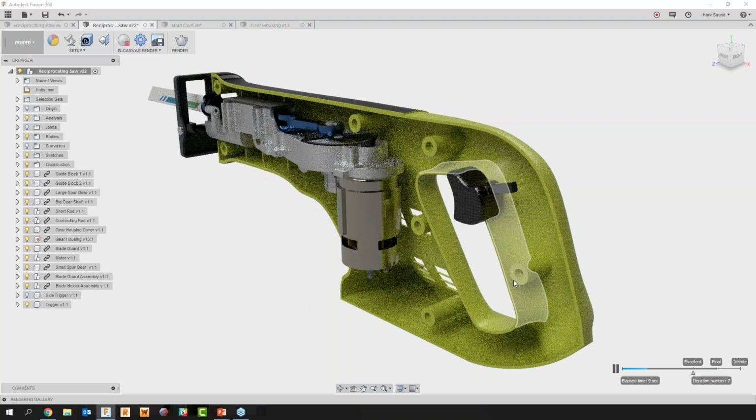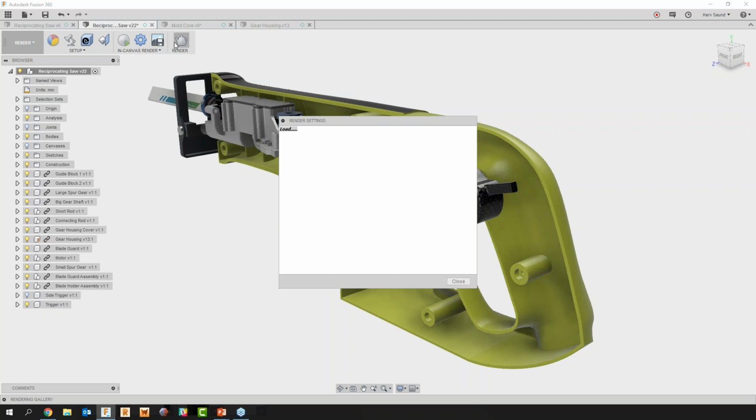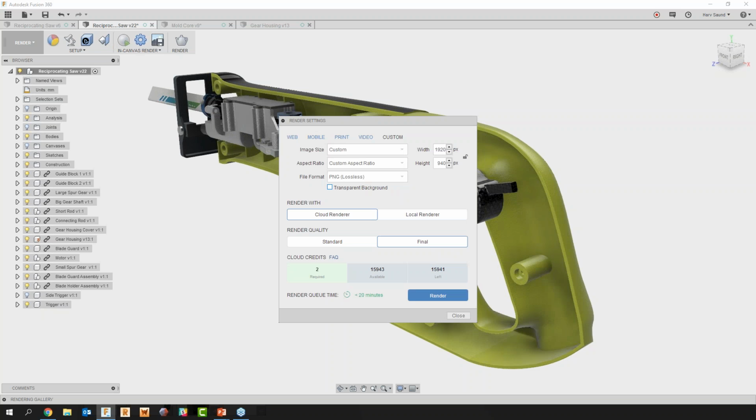So it gives us a real nice finish that we can see just here, and we're using something called ray tracing. So we set a threshold and the image will just constantly refine until it reaches that threshold. Once we're done, we can then choose how to render. Again, we give you the option.